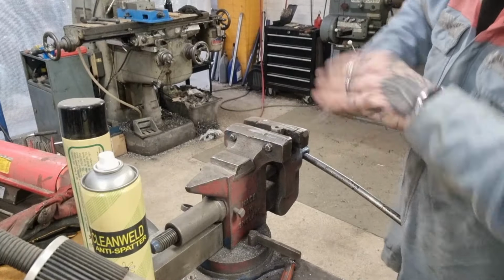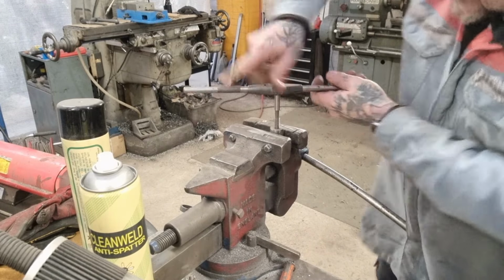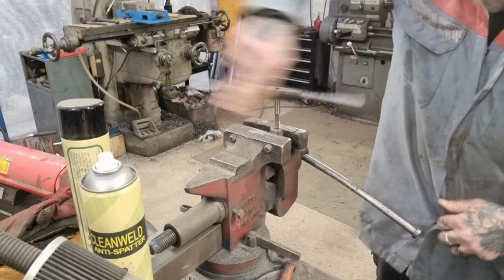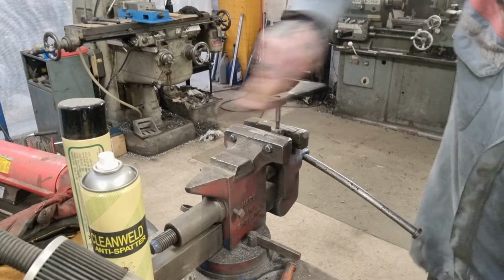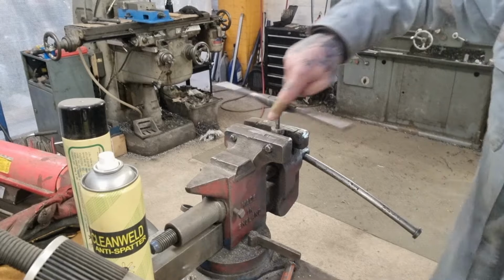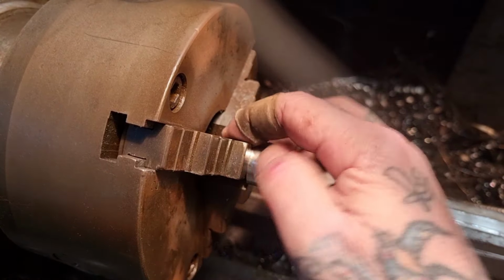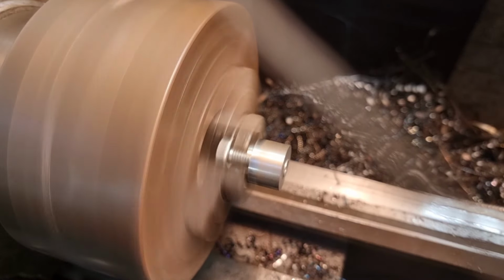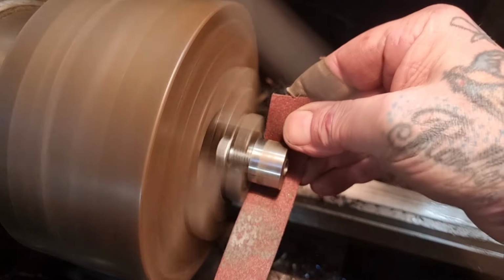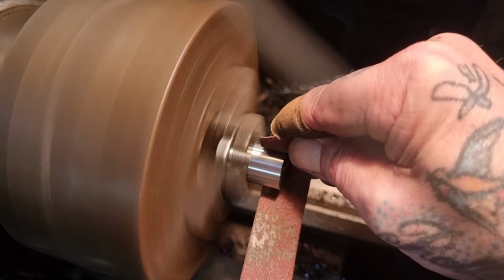Let's see how this goes. It's a bluff tap, so it's smooth all the way through. And I've been on some clean, happy days. So here we have it, there's a bolt in there. You can see it, look. And I reckon, if you just clean that off the outside, like so.